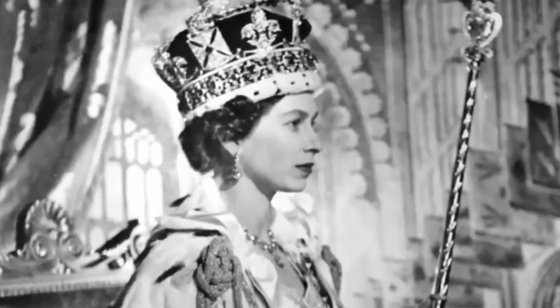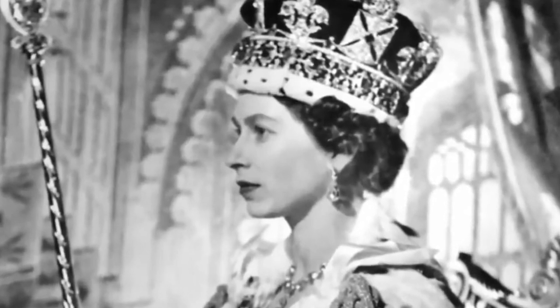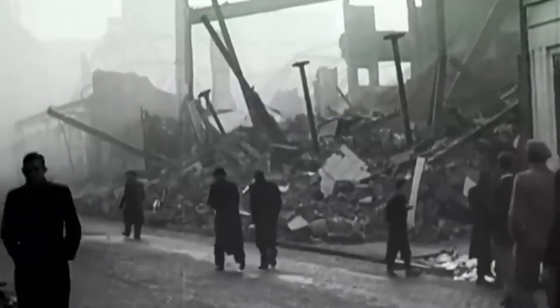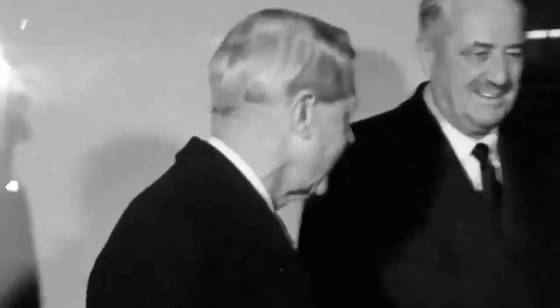That really underlines the element of theatre that is always part of royal portraiture and pageantry. It's this young, glamorous Queen in her full robes. Cecil Beaton wrote about her purity of expression. When our Queen took the throne, the nation was recovering from the aftershocks of World War II. Rationing had only just ended, and the bitterness over the abdication crisis of 1936, when Elizabeth's uncle Edward VIII renounced the throne, was still very raw.